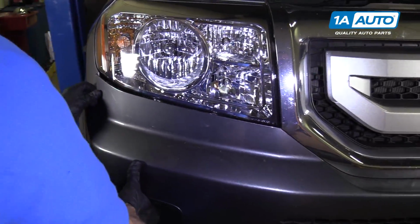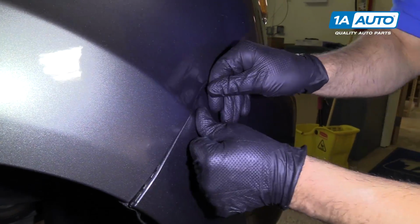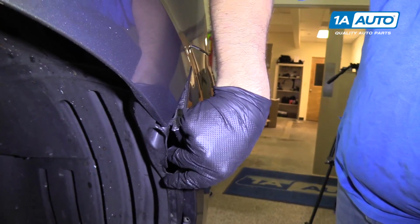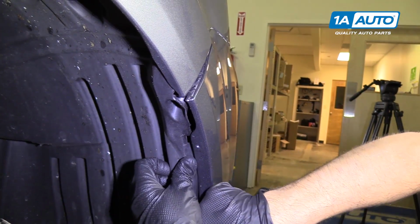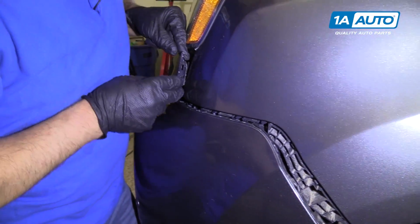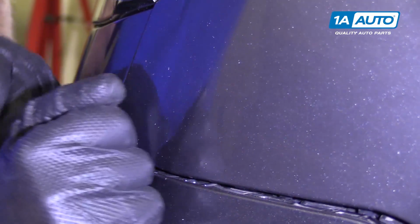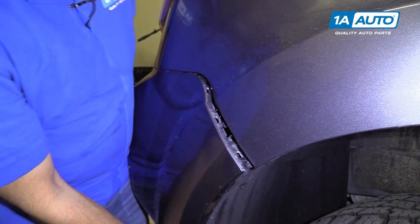And over here on the side, you want that all lined up. So just snap that in like that. Snap those in like that. This is gonna go on the inside. And same for the other side. This piece right here is gonna go in there, like that. You may have to lift up on the bottom of the bumper a little bit.